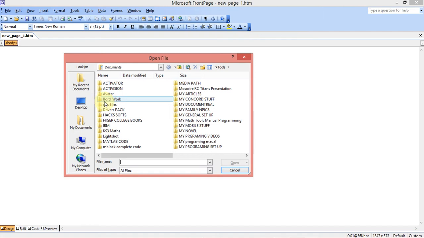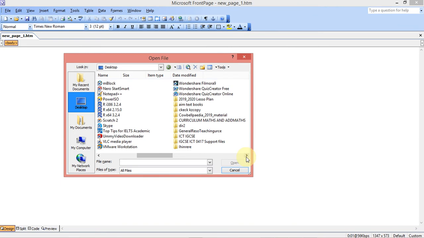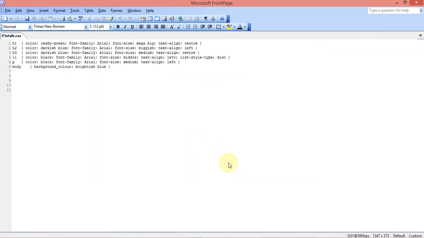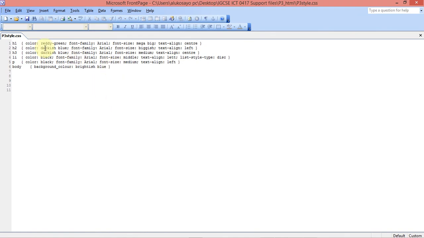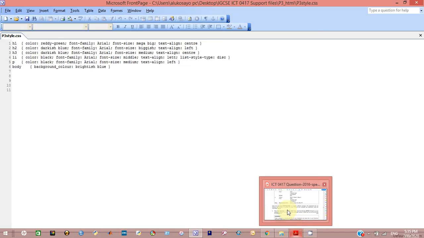Because I have my work area on the desktop, go to desktop now, and locate the IGCSE ICT support file. Yes, I have it inside this folder. Then I locate p3 style. This is the result of that task. Let's go back to the paper.